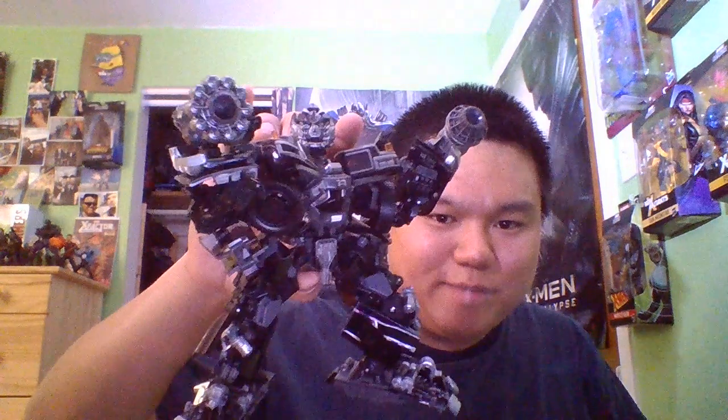And then for Ironhide, and by extension Ratchet, the thing is, I was not even supposed to get this guy. I like Bayverse Ironhide more than G1 Ironhide. I like Bayverse Ratchet more than G1 Ratchet. In fact, I have them in masterpiece form. Like, we have his Bayverse masterpiece figure right here, and then I also have Ratchet, which I got last year. I'm gonna put that aside. Come on, Jazz, don't fall on me. I know you can split in half, but this ain't the time to die on me, soldier.